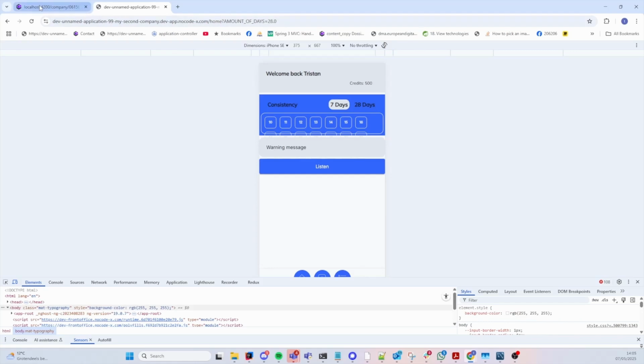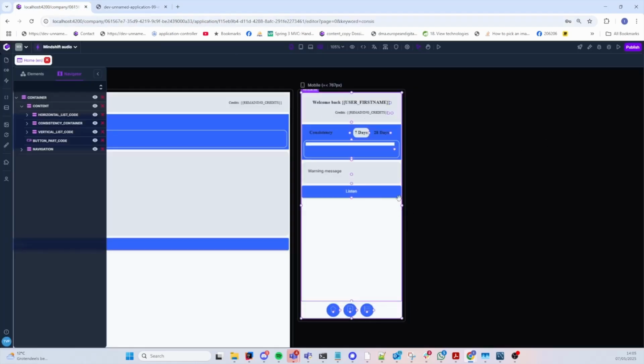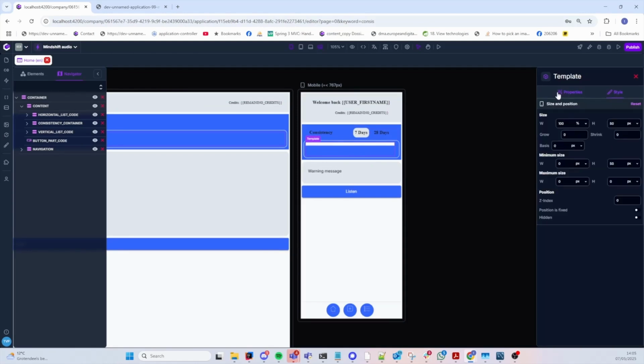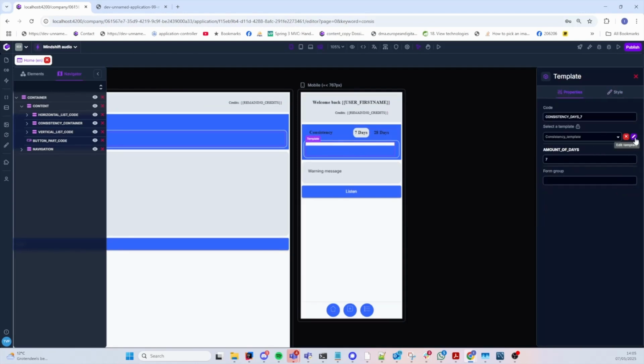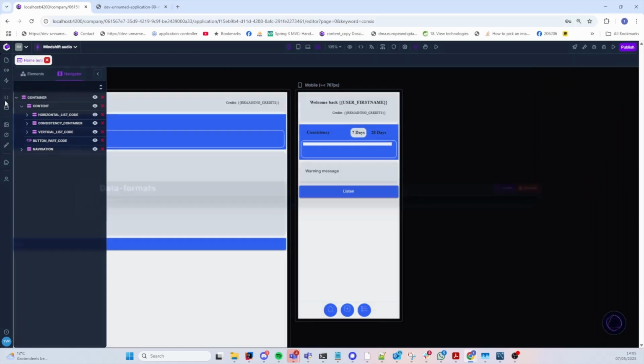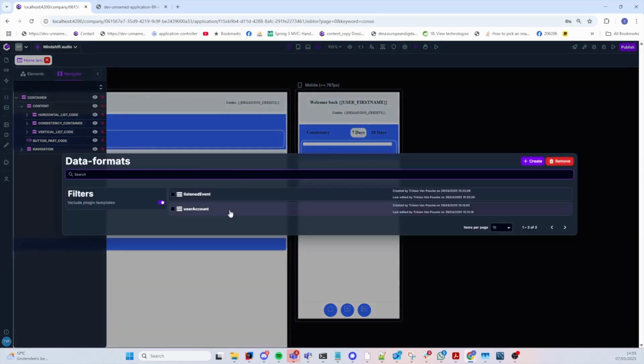So in the meanwhile, I think we can move down to how you can add non-active days versus active days. So that boils down to having a data format that will actually store the active days of the user.